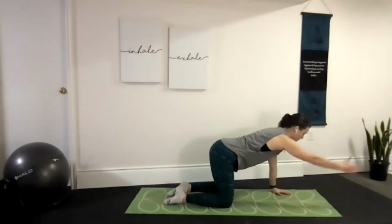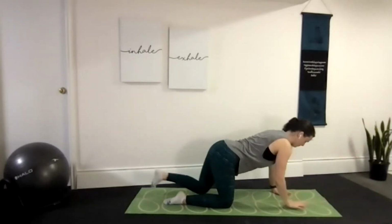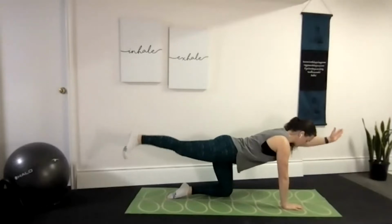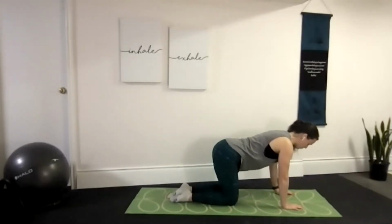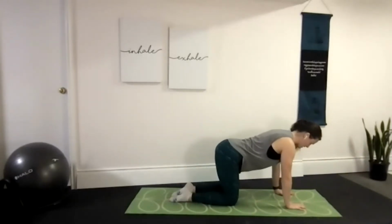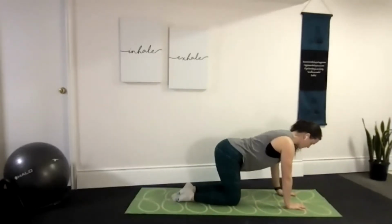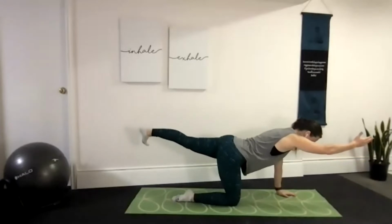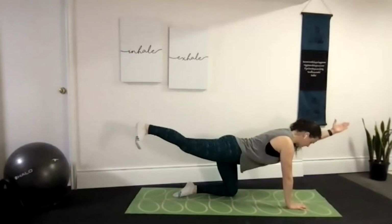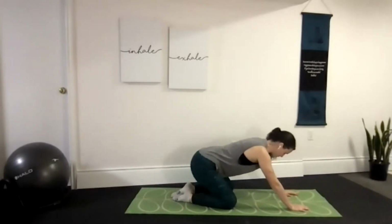Extending the right arm directly forward, press that left leg back behind us and lower down. Inhale, left arm forward, right leg back. Exhale, lower. Inhale, right. Exhale. Inhale, left. Exhale, one more each side. Inhale, right. Exhale. Inhale, left. Exhale, holding it here, and then pressing back into child's pose.